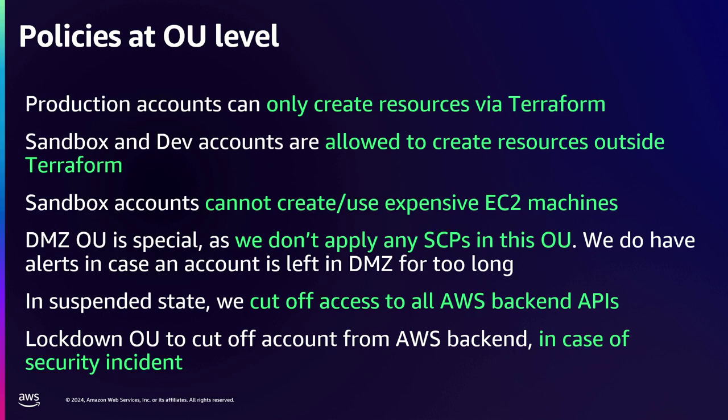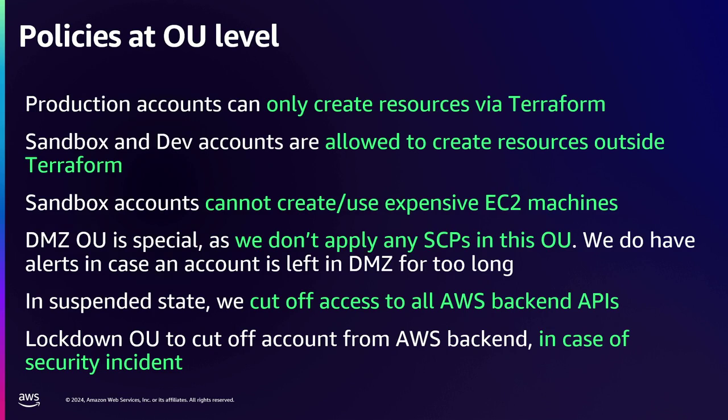We have to mitigate it immediately. It's very risky to leave an account in DMZ for too long. In suspended state, we cut off access to all the AWS backend APIs. It helps us get attention from a user who is violating a policy, who has abandoned their account, whose resources are unmanaged. We want to get their attention, bring them back into compliance. If they don't respond to us in a timely manner, their account is gone.